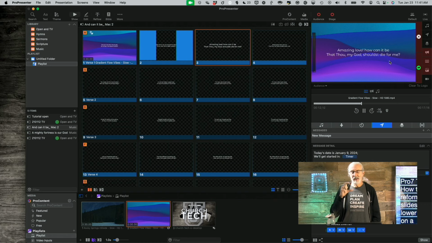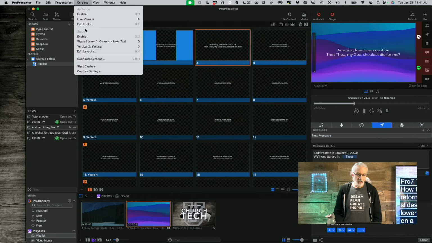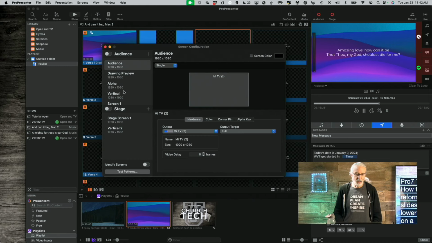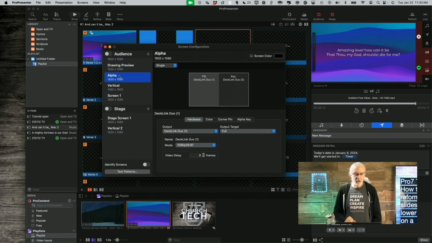And you might be thinking, okay, how can I take that full screen version and make it into a lower third? Well, first off, we need a different screen to send it to, because if you've only got one output... Not too long ago, I redid the how to add multiple screens tutorial, so take a look at that. So you will need to add another one. So real quick, I'm going to go into screens and then configure screens. And that takes us here. And then what we need is a screen that will do the job of the secondary screen. I've actually already got one.